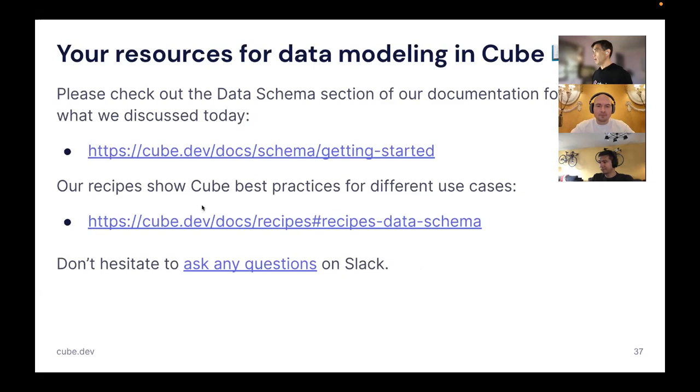Yeah, we had some technical difficulties earlier, so we're running a bit short of time, but Igor and Ryan, thank you for great demos and presentations, and you already referenced both docs and our recipes. I definitely want to encourage people to take advantage of those resources. It's usually a good starting point. There's a big section on schema and a lot of recipes that Igor and his team have written on data schema as well, along with other topics. But if anything's unclear, feel free to ask questions on Slack and we'll be happy to jump on.